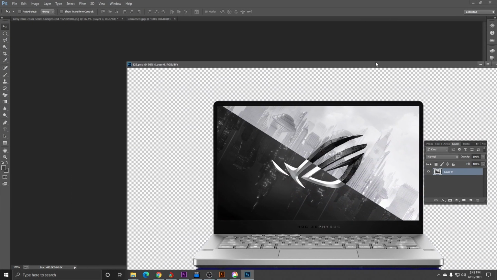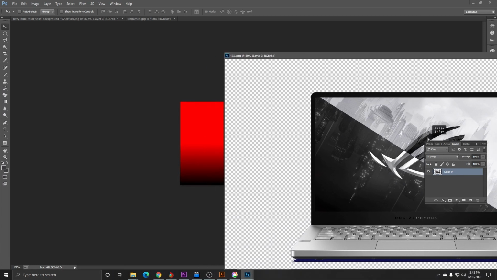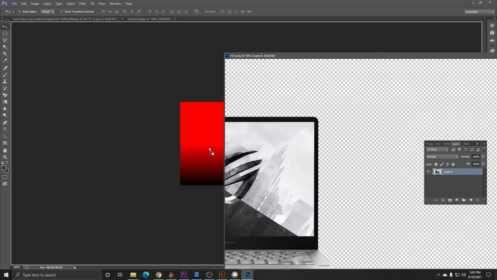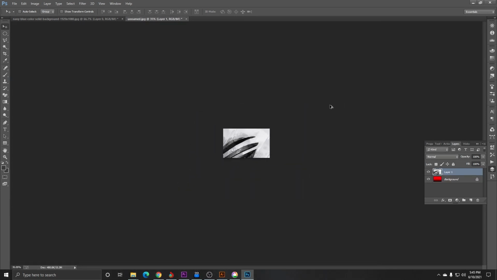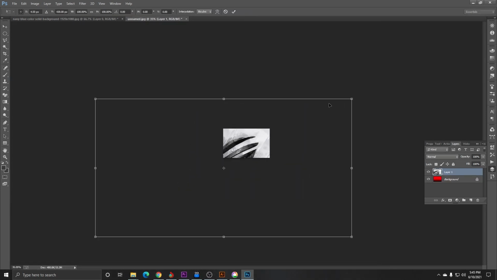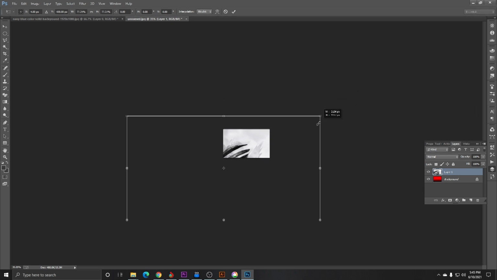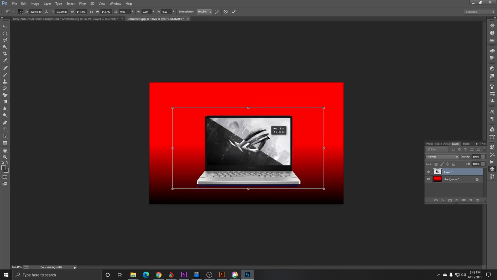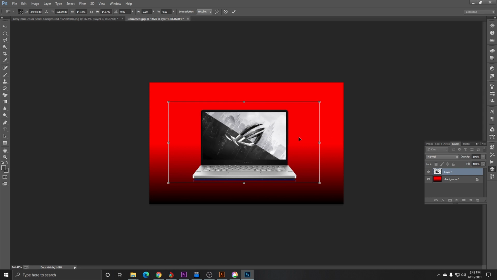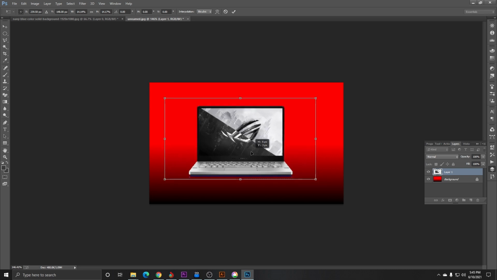Okay, then click it and Ctrl T, then make it small, Shift Alt, zoom in. You guys can see the image is converted into PNG.